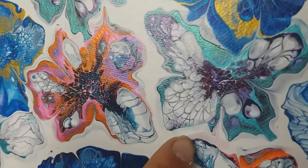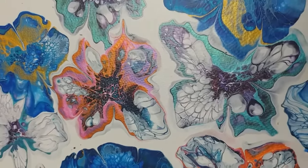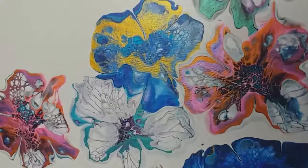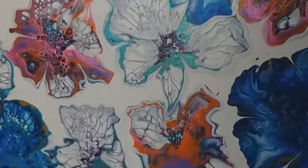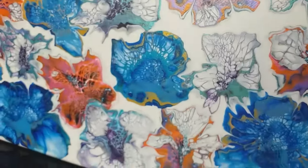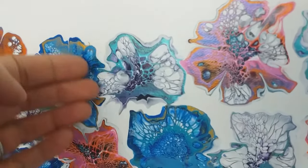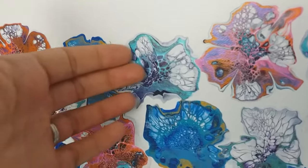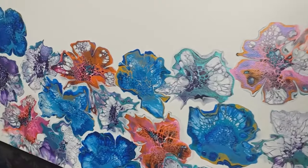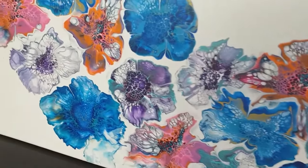There's like a shadow, and that's where the paint has sunk, and you have that in all of the white sections. So it gives a slightly grey tone to it, which again, I just think adds to it. It just makes it more interesting. It almost looks like there's some depth to it. I showed this to a friend and she thought it looked like the flowers were actually coming up, almost like the paint was peeling upwards to create this shadow effect. So I think it gives it some depth. It just makes it look like the flowers are sticking out towards you.